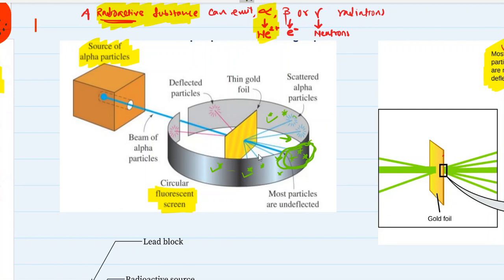And rarely, that is once in a while, some of the alpha particles got deflected by an angle greater than 180 degrees, almost 360 degrees, and produced a shiny dot on the backside. Like they bounced back. They could not penetrate, and they bounced back. The alpha particles are just striking the gold foil, coming back, and striking this circular fluorescent screen here and there. You understand?